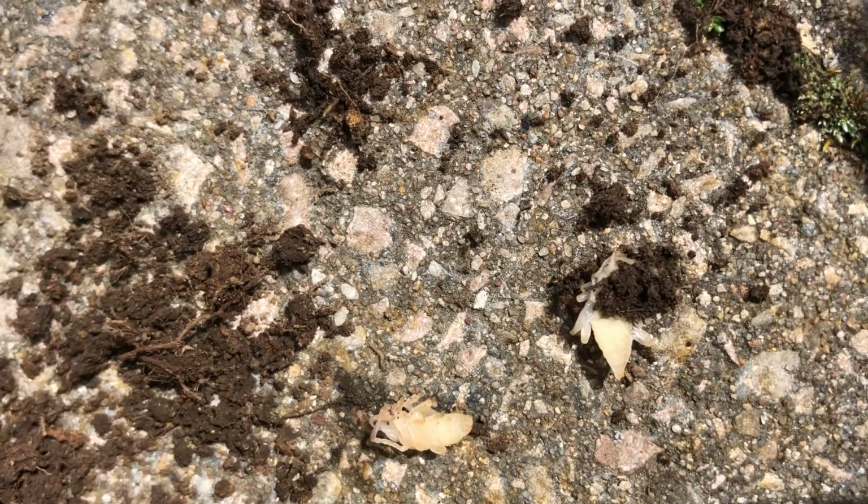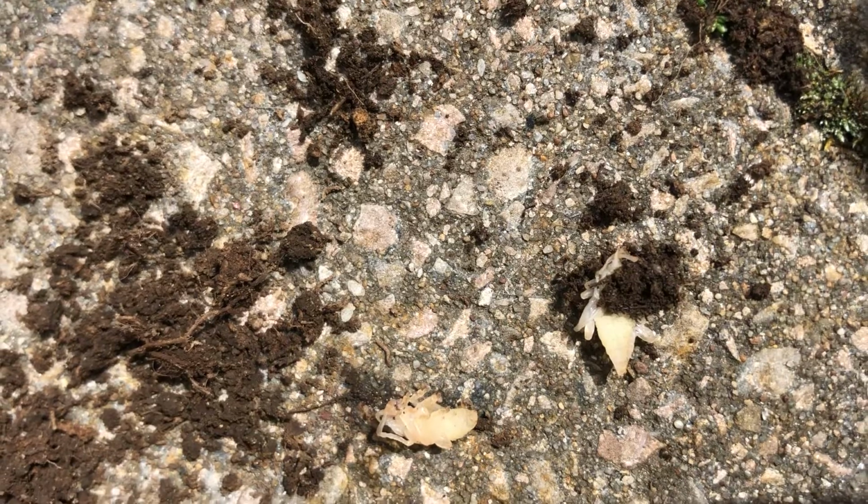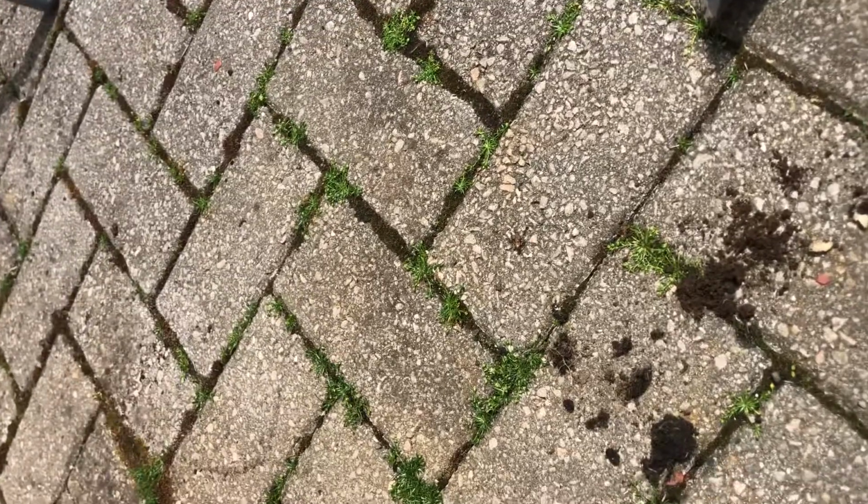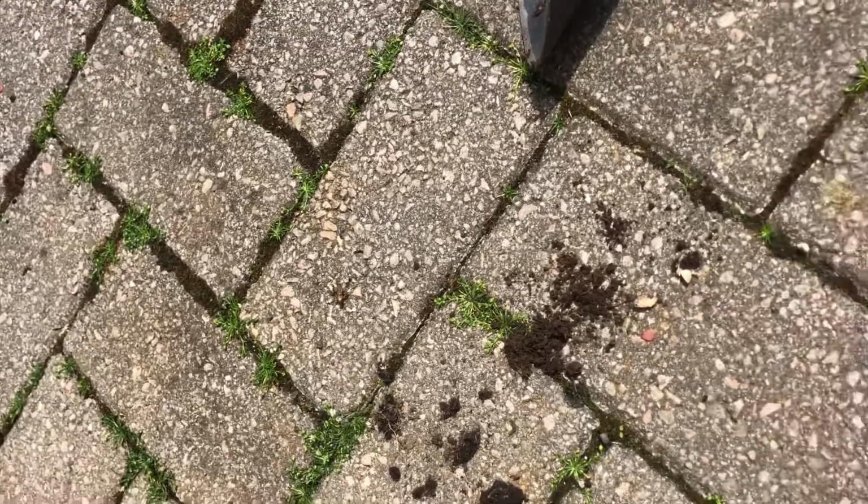Especially repotting, can you see it? It's got its little legs. Ugh. Yeah, especially in spring. This is when the grubs are going to be coming out of their eggs and turning into adult vine weevils.